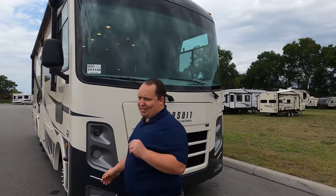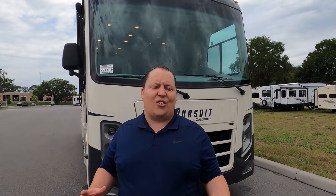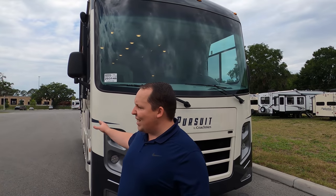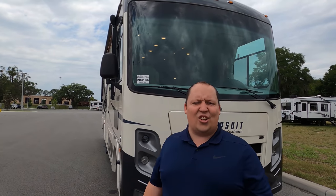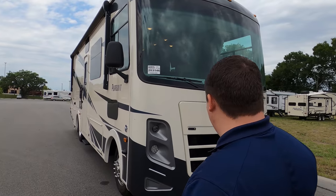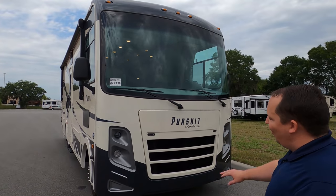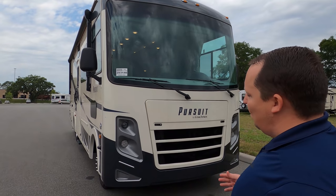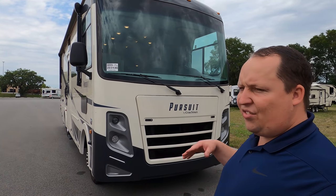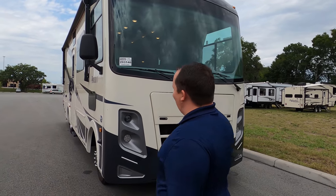The model is 27DS, but the actual tip-to-tip length of this motorhome is 28 feet 9 inches, so this is a really small Class A. It kind of looks like a Corgi — short and stout. Up front, the headlight design on the Coachman Pursuit is a big upgrade from previous model years. I think it looks fantastic and I love the headlight design.